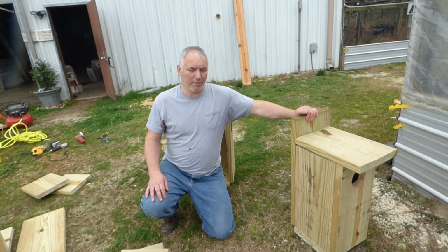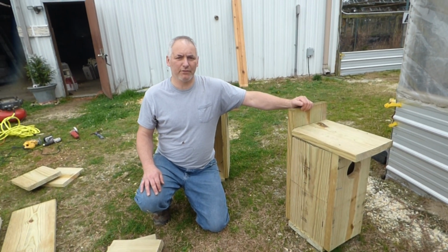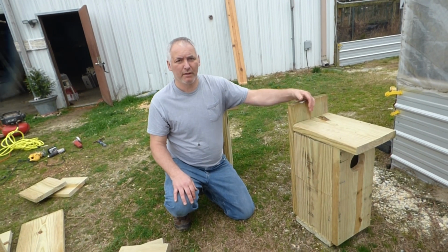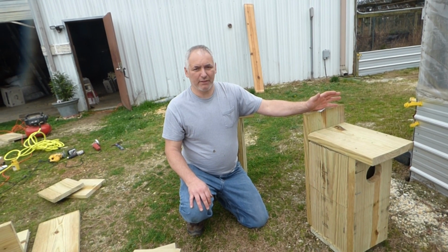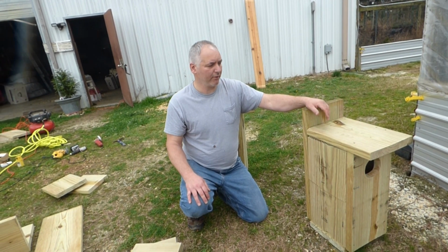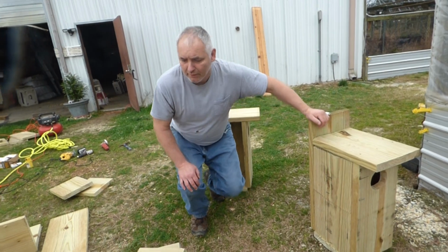One of the biggest drawbacks to building these boxes out of such heavy lumber is they are heavy. I don't know how much they weigh, but they weigh quite a bit more than a 1x stock or plywood box. The advantage to these boxes is they just go together a lot easier using the nail guns versus screwing stuff together or framing out a box.